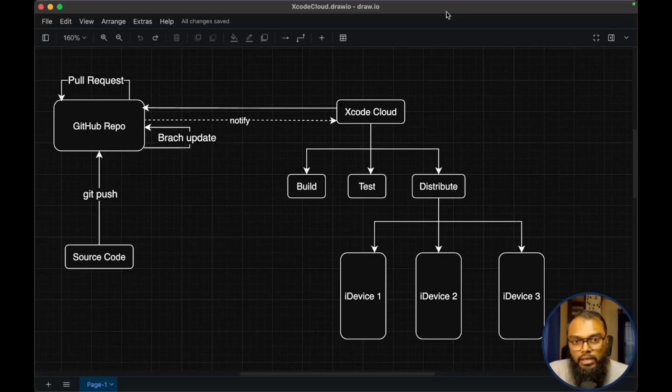So during 2021-22, Apple rolled out Xcode Cloud, which is a CI/CD platform focused on Apple development. This is still in the early phase. There are some issues, but Apple is resolving them very quickly. I have been using Xcode Cloud for the last 2 years, and I'm very happy with it, especially the platform.